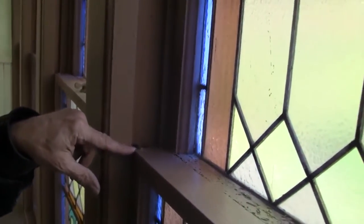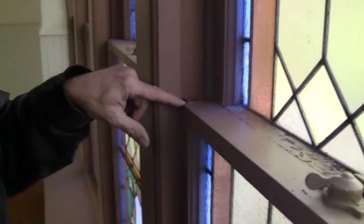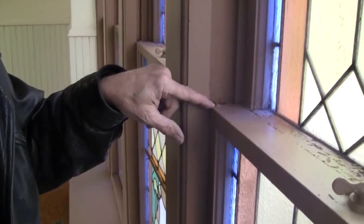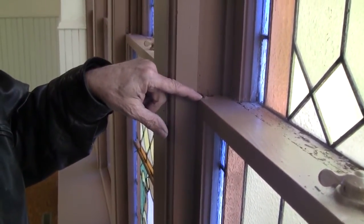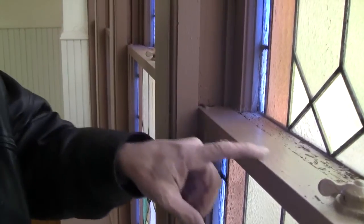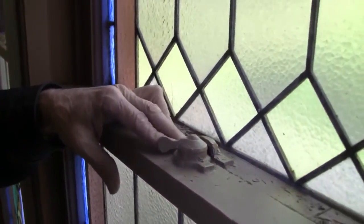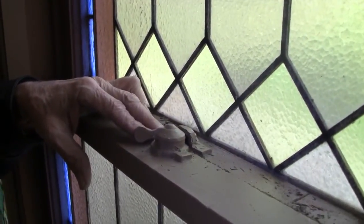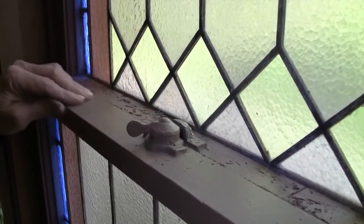So I'll score it with the razor knife around it, and then use a flat standard screwdriver and get under it and pry it up and out of the way. There's one on the right and there's one on the left. Then we're going to have to work on this lock here to get that free. And that as well will loosen up.